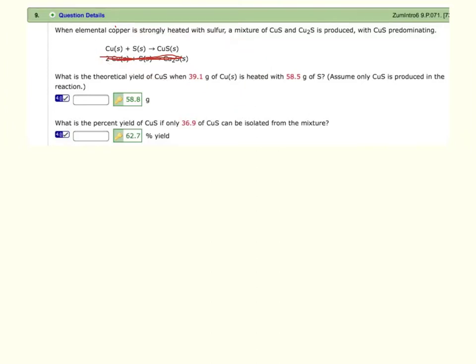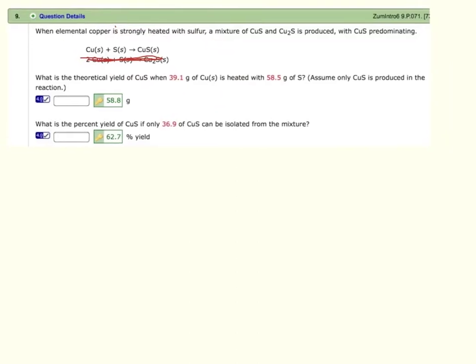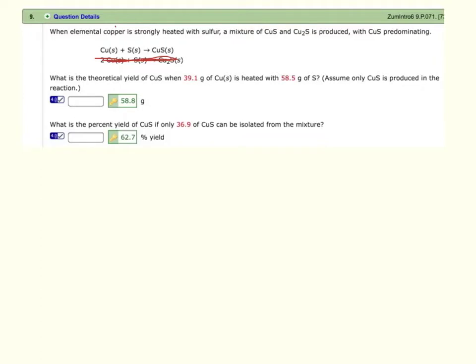And we'll find which one is the limiting reactant by looking at CuS. So we'll do stoichiometry from Cu to CuS and from S to CuS. And the one that produces the least is the number we'll put in here. So clearly the answer is already given there to you. The least one should produce 58.8 grams, and then we'll do the percent yield calculation. So we're going to do 2 lines of stoich. We will start with copper.